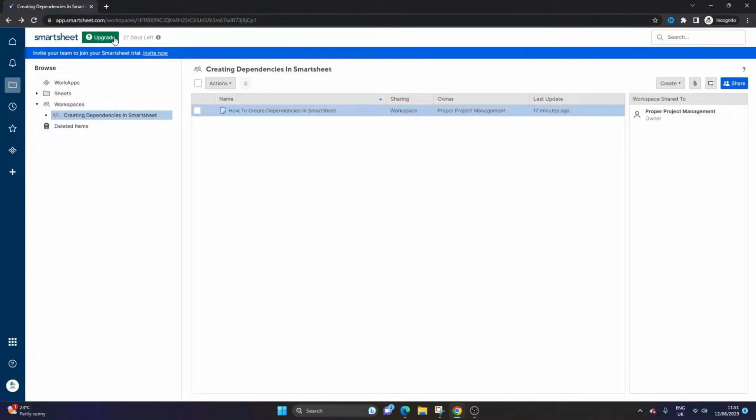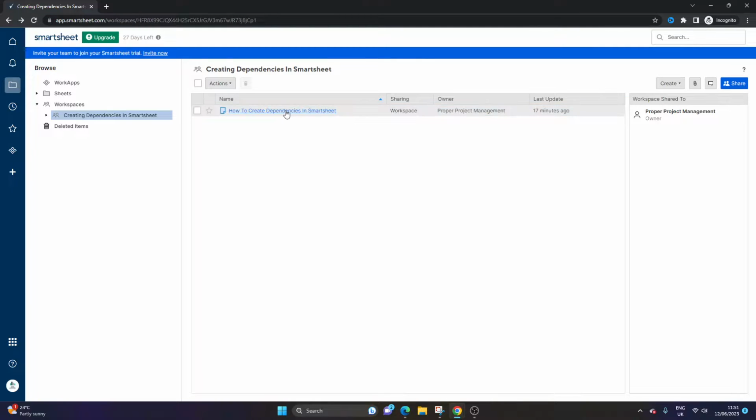I do need to protect my company's data, but the process that I'm going to walk through is exactly the same, and it's exactly what you're going to need to do in your own account. So with that said, let's now delve into it. As you can see here, I've just set up a new workspace and a new sheet or grid that I'm going to be using to demo this functionality for you.